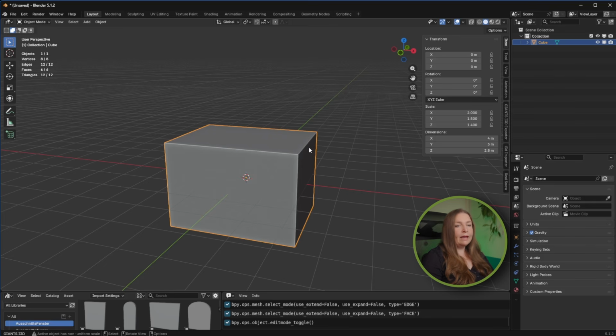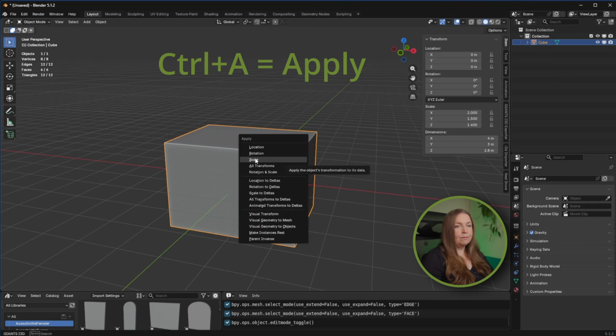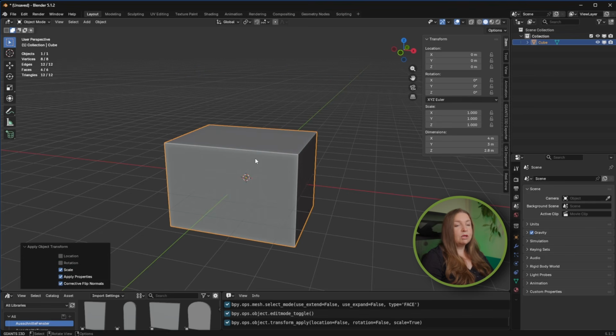If you are working in edit mode, you mostly want to make sure that your object has a scale of 1 on all axes. If you scaled it in object mode and it says something else, like I just did, fix it with Ctrl-A and apply the scale. Otherwise, you will see strange behaviors in the edit mode tools later.